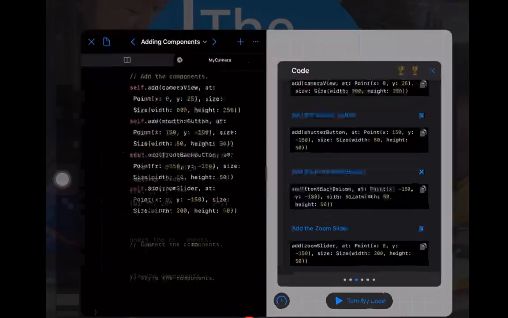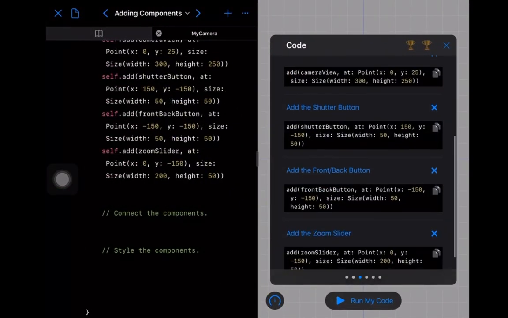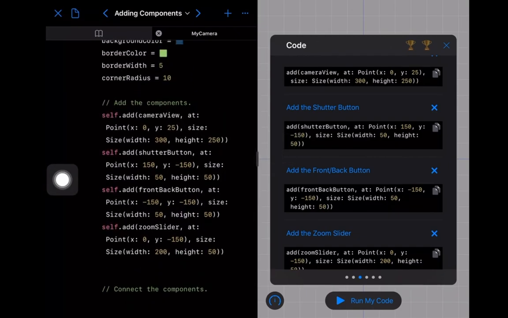So I'm going to go back to Swift Playgrounds. I basically just dragged all these over here and added them in here. You see, I added a self dot in front of the add functions here. Because I wanted to make it clear on Thursday that we can call a method on ourselves. And you do that using this self keyword. This is kind of a special keyword that you can use inside a class.